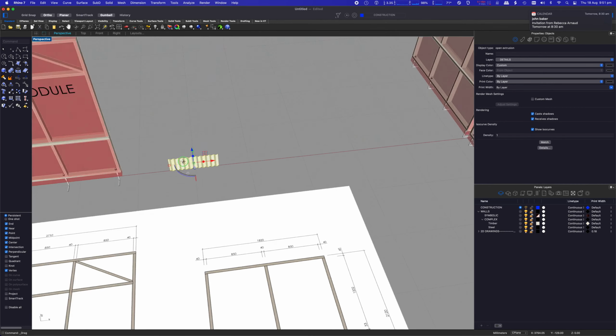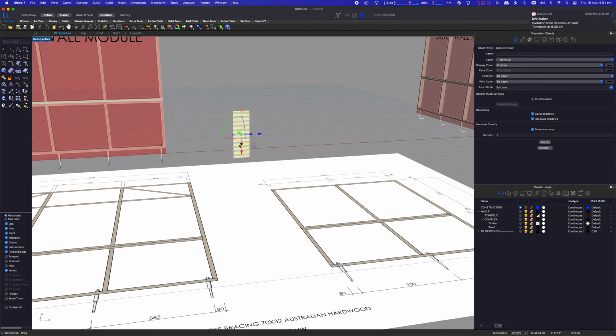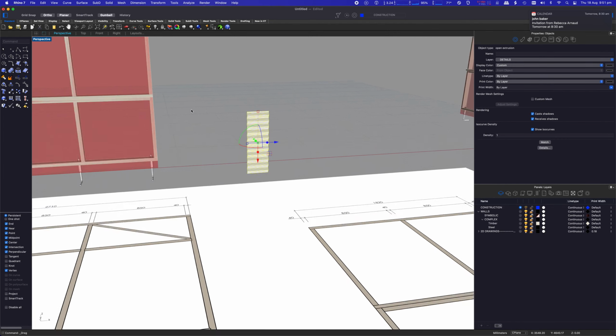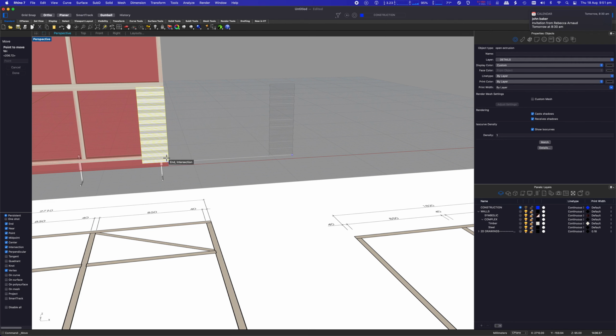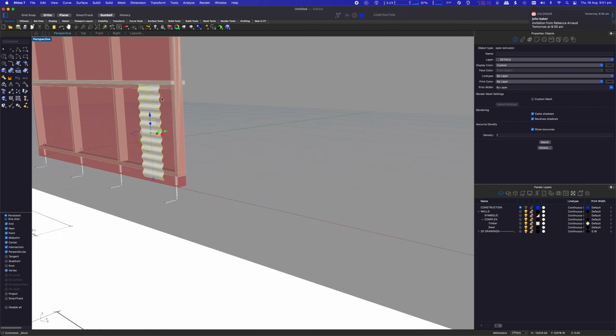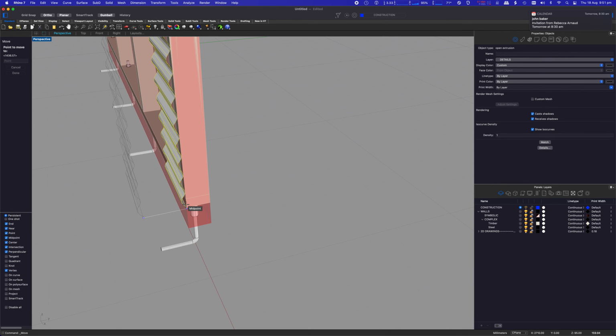Now we want to rotate it that way. It sits just up under that sill, so let's move it vertically to the bottom of the sill, and then move it across like that to there, and then move it in to there.